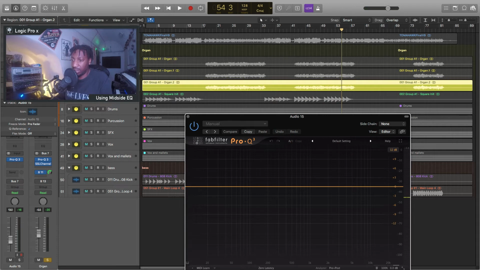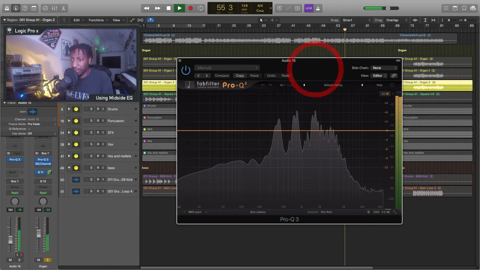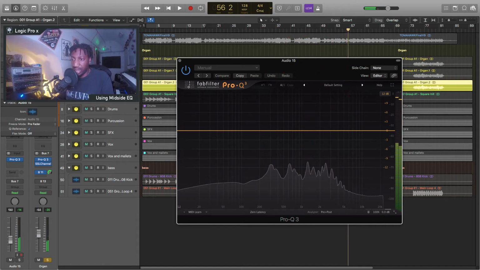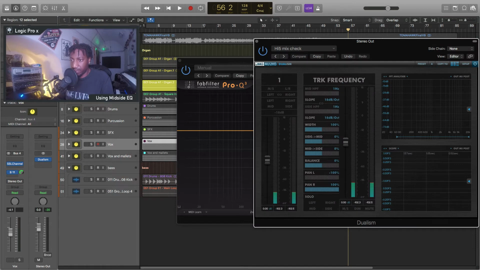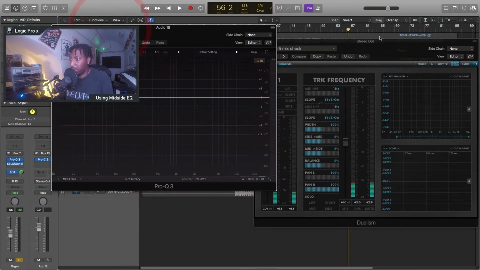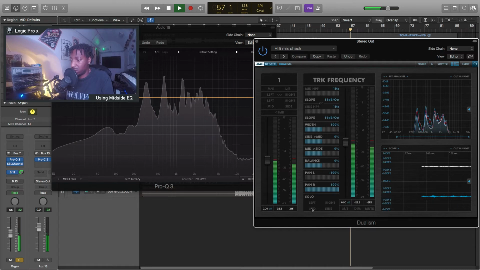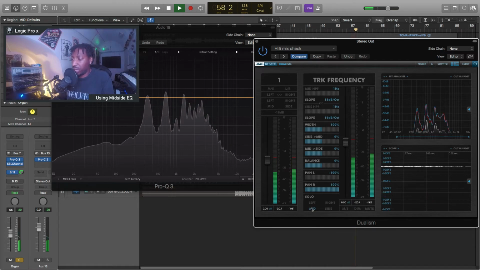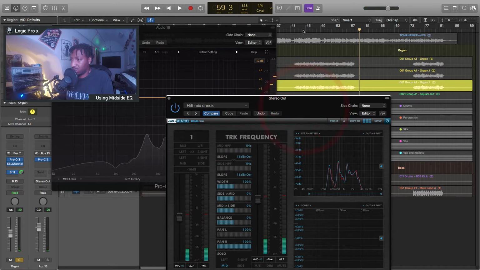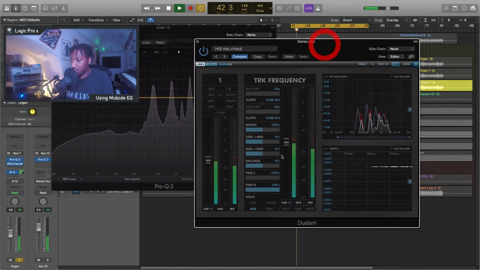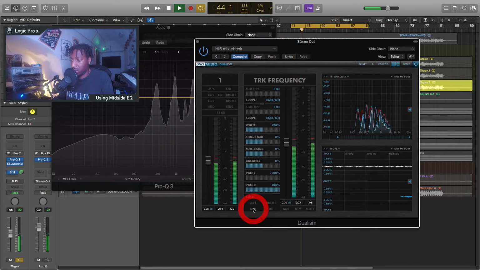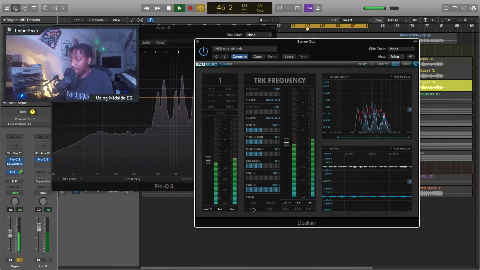I duplicated it into 3 tracks and made it mono, because I noticed when I listen to it, it's very wide, and then as soon as I drop it down to mono, it just feels really thin, just non-existent. Just bring that back. It's just like so much has gone.